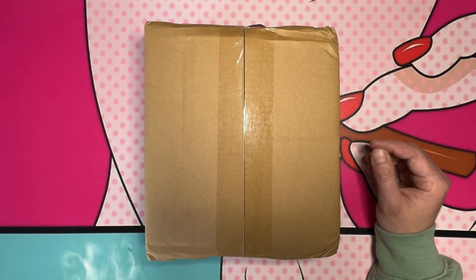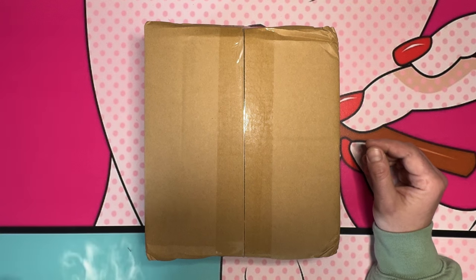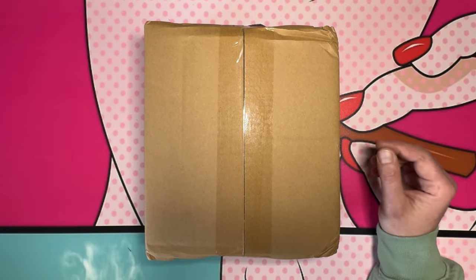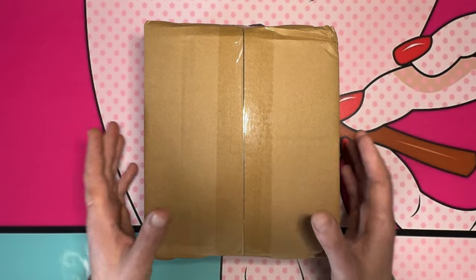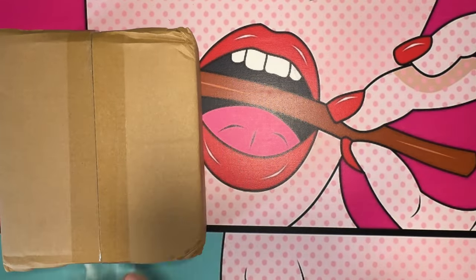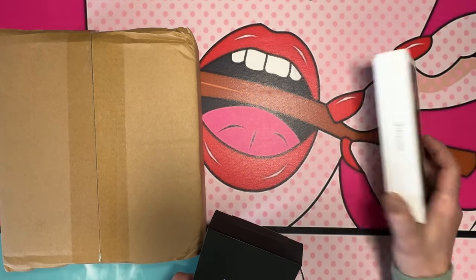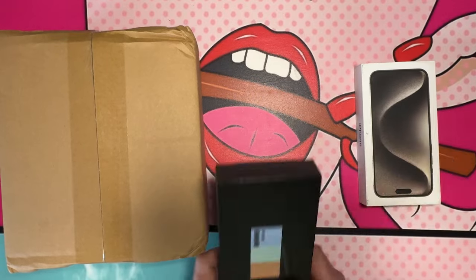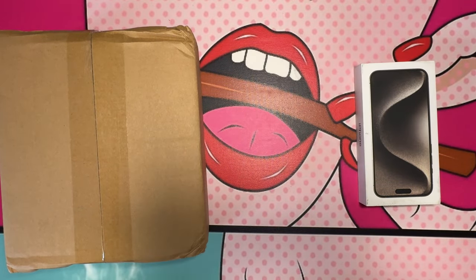So this is the Nubia Z60 Ultra. I just got this in the mail and I want to do the unboxing, but let's do a quick comparison because I want to make sure that we're talking about the same thing here, you guys. Okay, so this box will open. We're going to compare the unboxing to the iPhone 15 Pro Max, as well as the Samsung Galaxy S24 Ultra. So just so you guys get an idea of what we're actually talking about, okay?